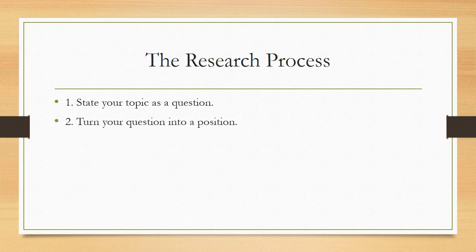Turn your question into a position. So you'll do the research, you'll synthesize the sources you find, and then you'll turn your question into a position when you go to write the paper and you have a thesis. You'll narrow your position, you'll make it more specific. You'll probably start to formulate an opinion as you research, after you've done some of the research and some of the reading. When you go to write your paper, though, you want your thesis to be as specific as possible. And finally, qualify your thesis. Add in those terms that make it less of a sweeping claim and a very specific claim.